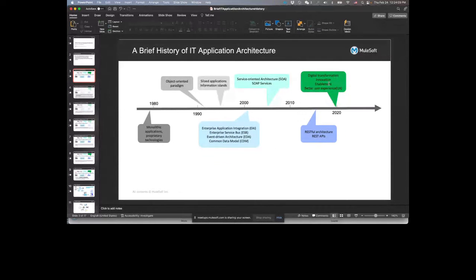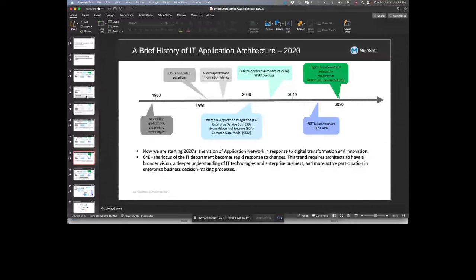But underneath the table, we need some mechanism to enable that transformation so that we can have the innovation and the better user experience as a result. So I would skip the next couple of slides. It's pretty much just a focus on each period of time.